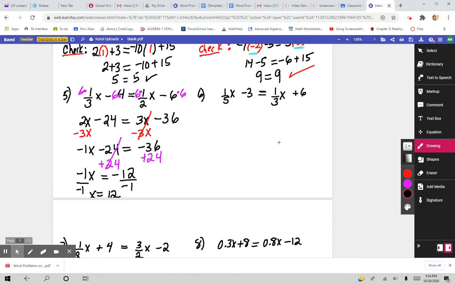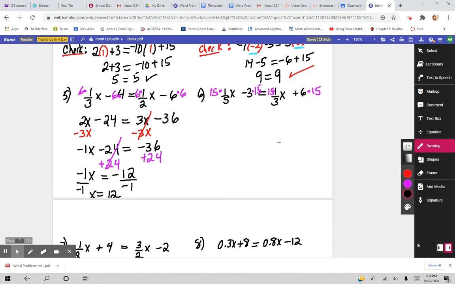What do you think the first step is? If you say get rid of the fractions, that is correct. We're going to need the least common multiple. What is the least common multiple? If you said 15, that is correct. So we'll multiply this by 15. Multiply this number by 15, every term. This fraction here by 15, and this number here by 15. Every term must be multiplied by 15.